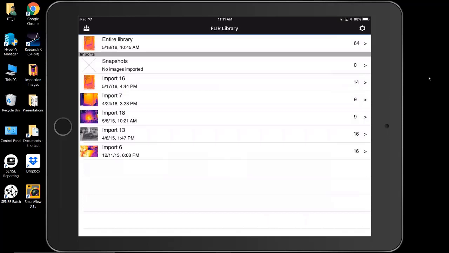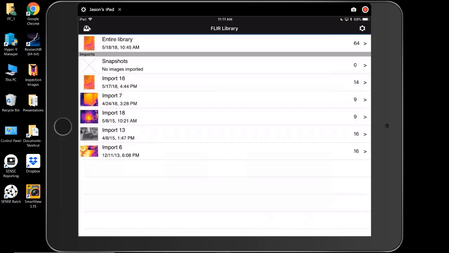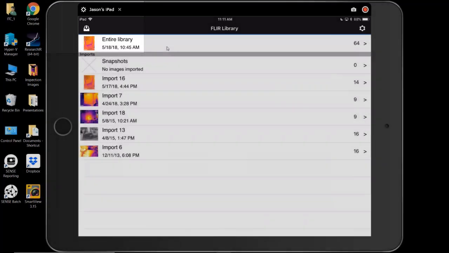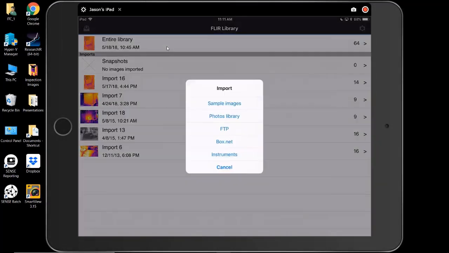The import button is right up here, so the little arrow. If I tap this, these are your options, and this will vary a little bit. I have an FTP and a box account set up here, so that's why those show. Those won't show if you don't have those services configured.